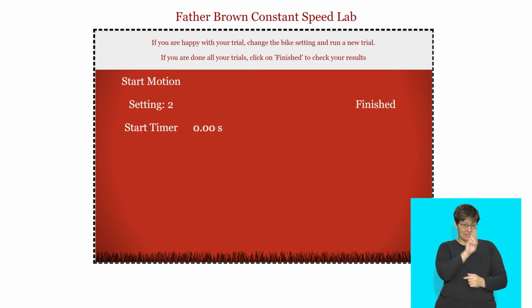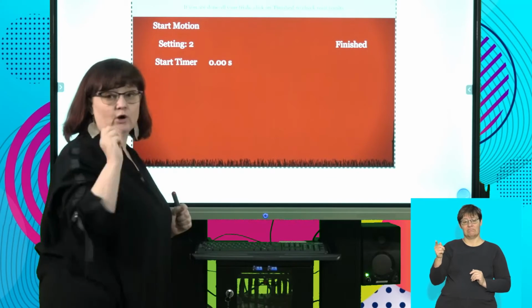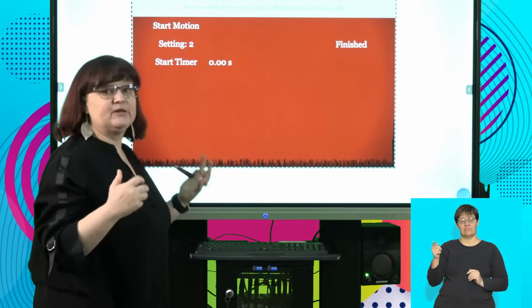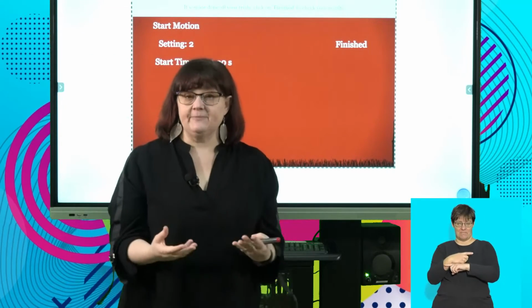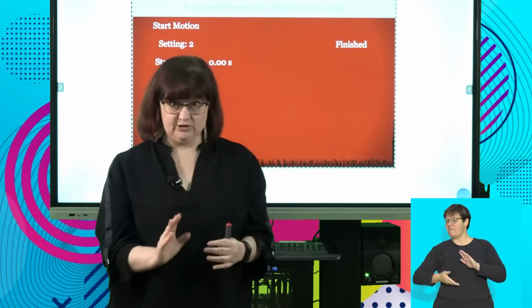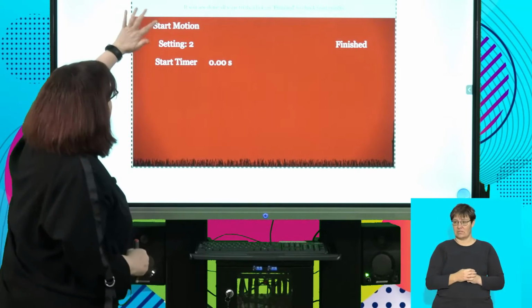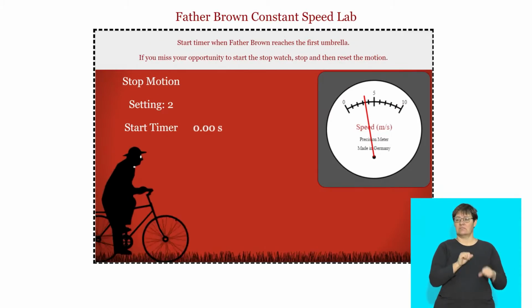So, here we go. Now, what we're going to see is a person on a bicycle, and we're going to start to move in. What I need you to pay attention to is, on the right-hand side of the screen, there's going to be a speedometer. It's simply something that allows us to see how fast he's going. Okay, so I'm going to let him start, and off he goes.